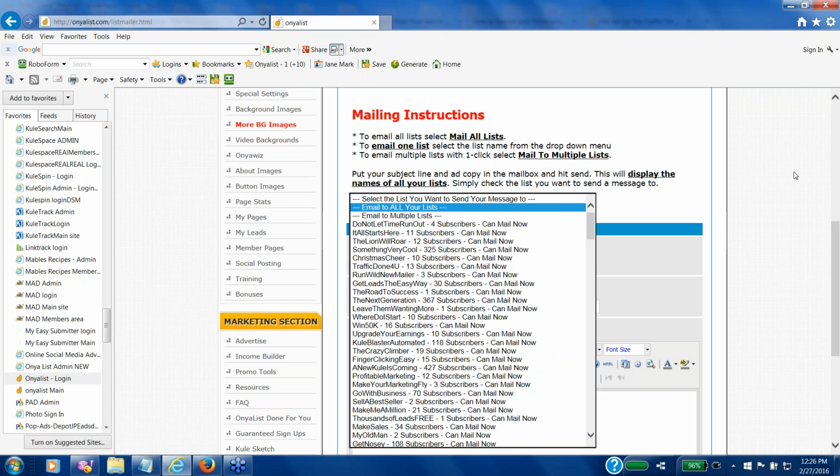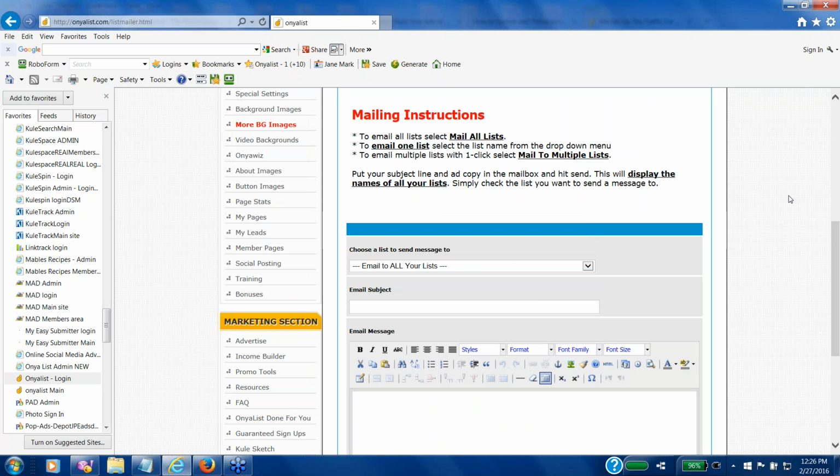Now, you can do the same thing if you have GetResponse or Aweber or any, I shouldn't say any, but 99% of the autoresponders out there, which is really a list mailer, that's what it is. 99% of them you can attach to On Your List. So you don't have to use our mailer. That's not really the point.